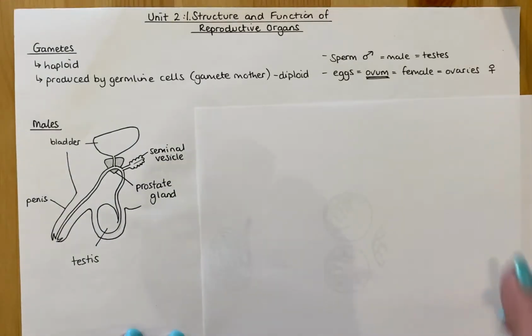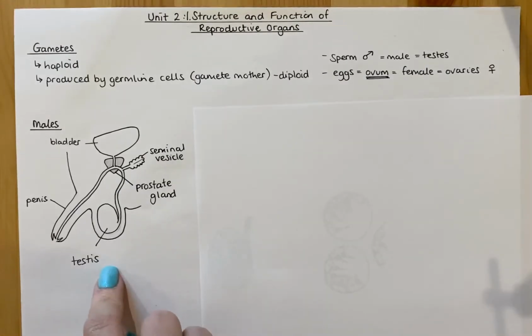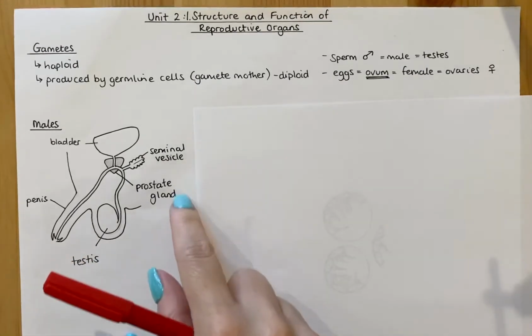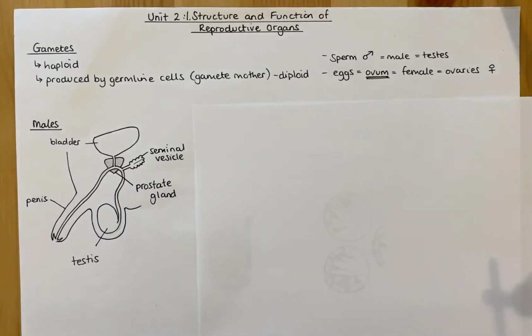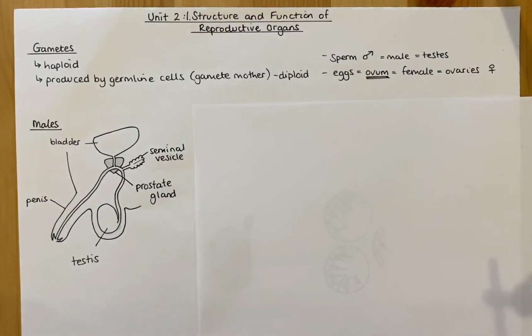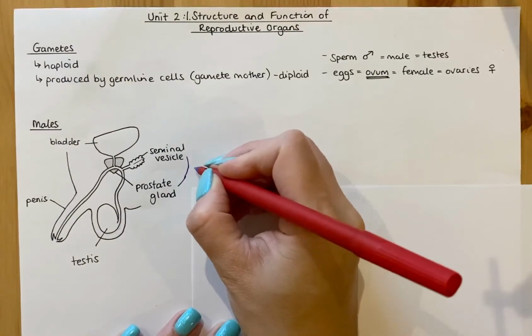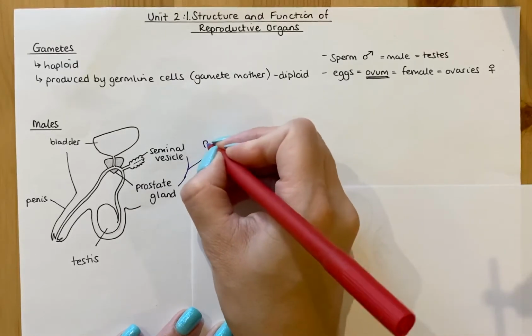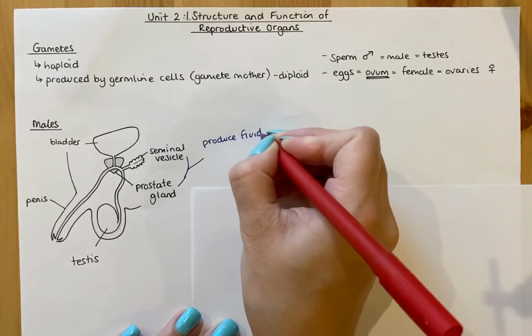So if we revisit the gametes, sperm are the male gametes that are produced in the testes, so this is where this would occur here. So the seminal vesicle and the prostate glands are not involved in actual sperm production. They produce other things instead. So specifically what they produce is the fluid that the sperm swims in. So these together will do that, both of them collectively will do that. So they produce the fluid that the sperm swim in.